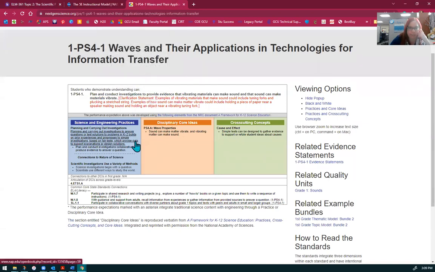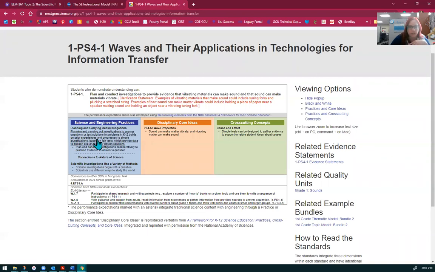They'll be able to get data to support their explanation of how it works, or, when we think about answering questions, what causes sound is a question. So they'll provide data to support those explanations. If they were trying to solve a problem, they would have a design solution to explain how they're solving the problem. That first one is just explaining how science works. The other one is engineering a solution to a problem.